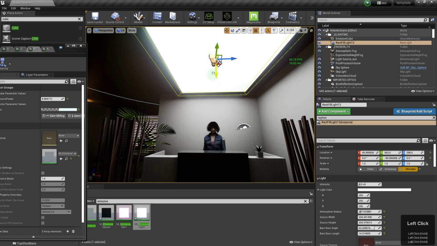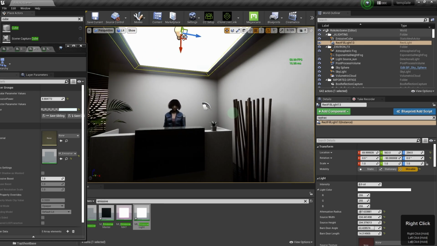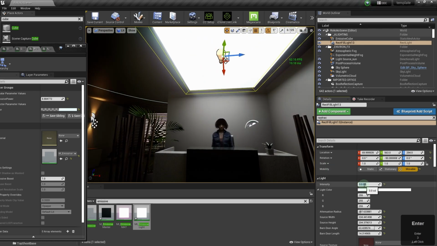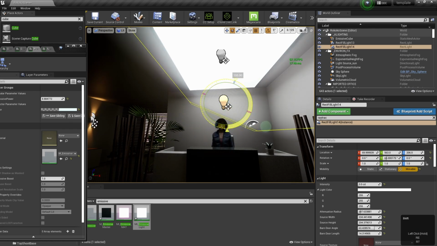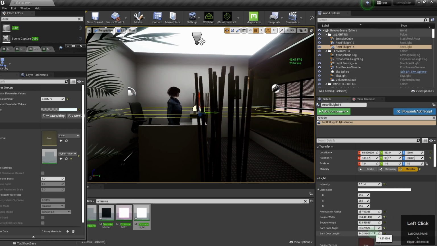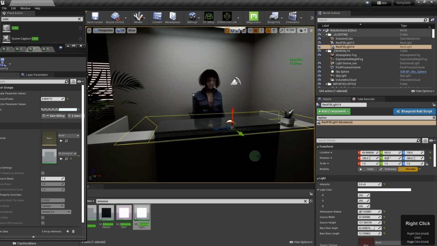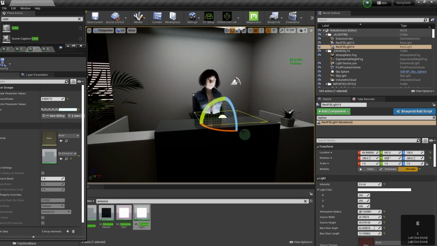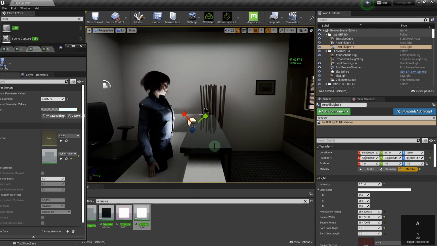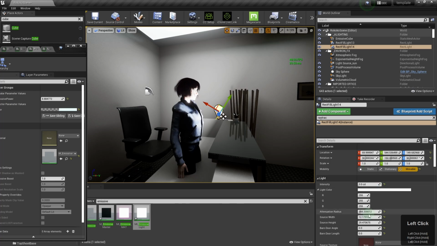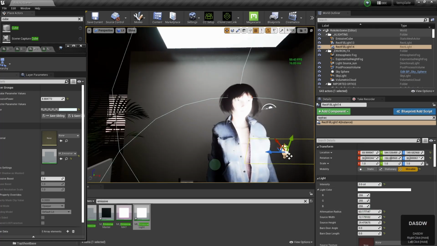I like rectangle lighting because it seems to give you more control over the softness of lighting compared to a point light, which also does the same, but it's kind of not as controllable, if that makes sense. So I just flipped it over because I wanted to use it as a fill light for her face and just compare the difference between a point light sort of filling in and a rectangle light.